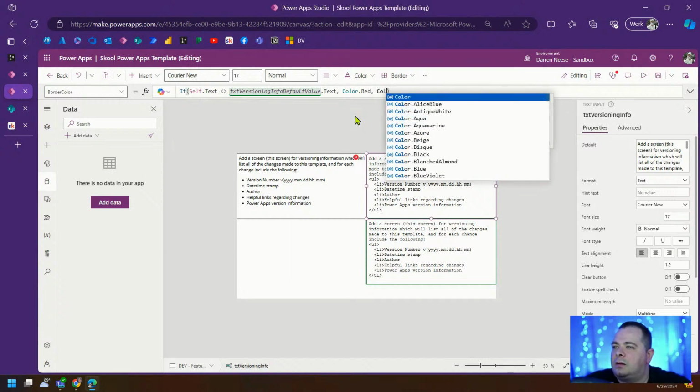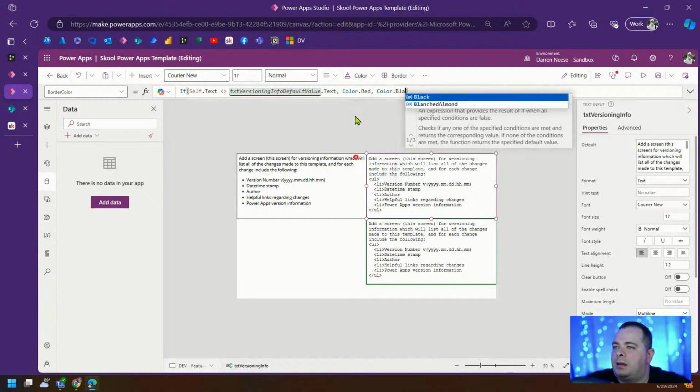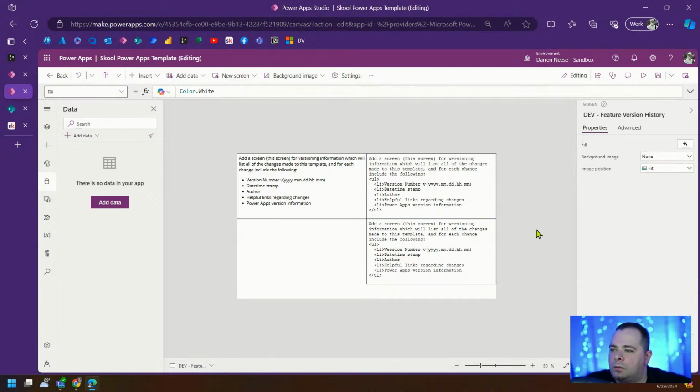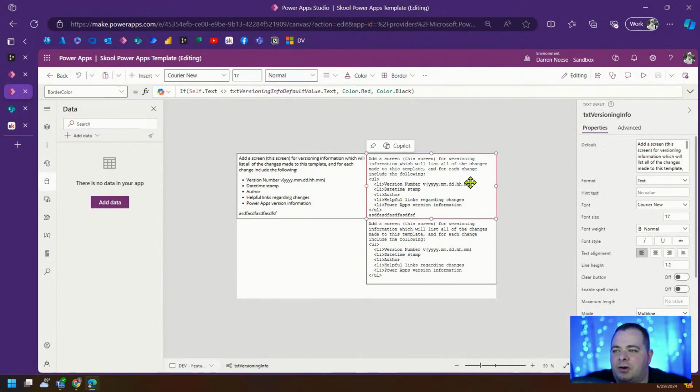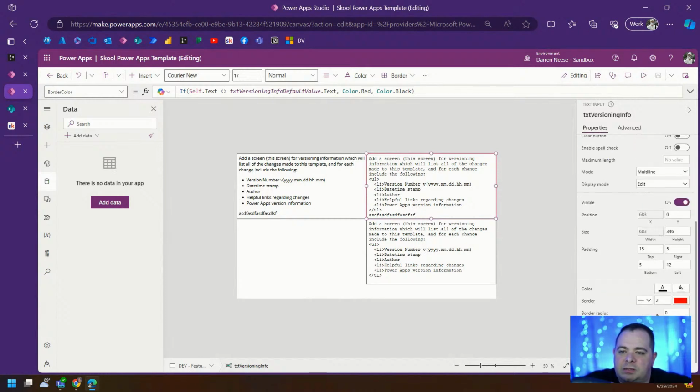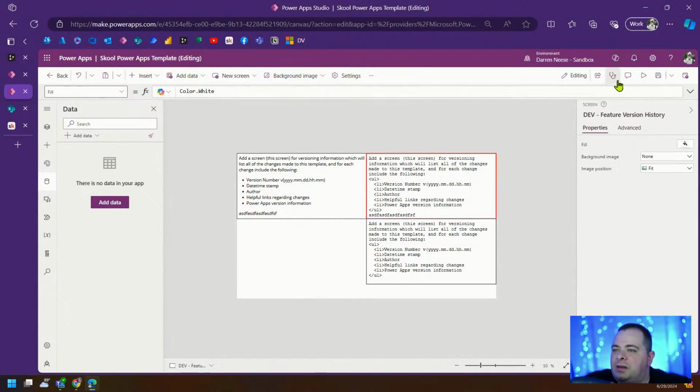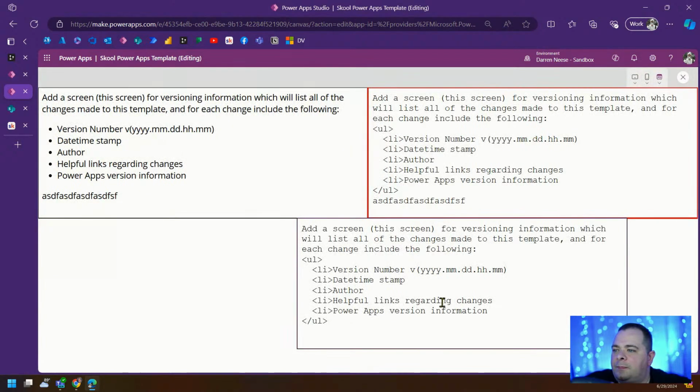Otherwise, color dot black. So if I were to go in here and type something, enter, blah, blah, blah. Look at that. It turned red. So that makes me feel like maybe we should have that be a little bit thicker there. I like it.